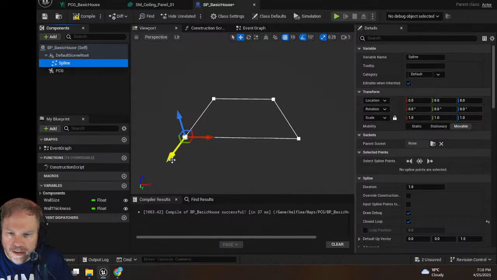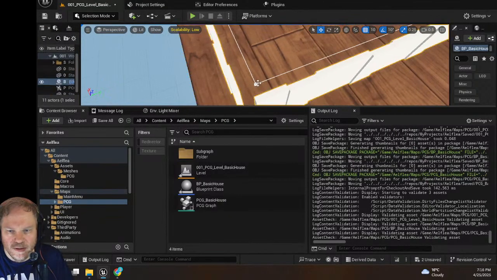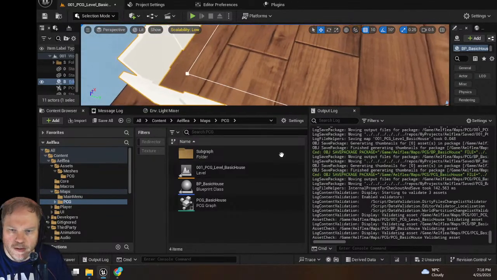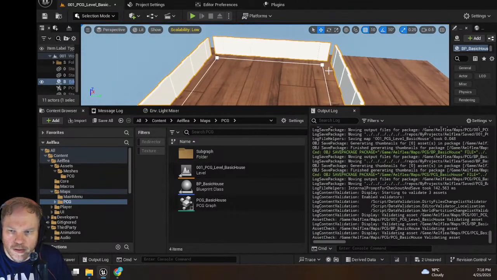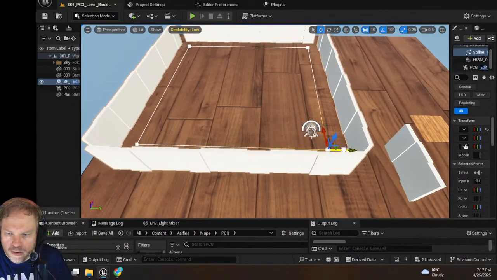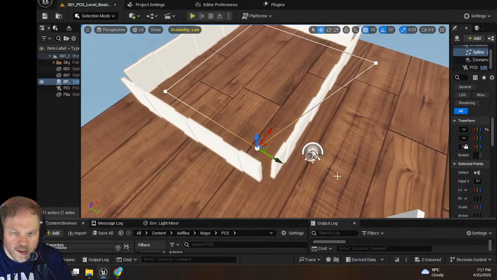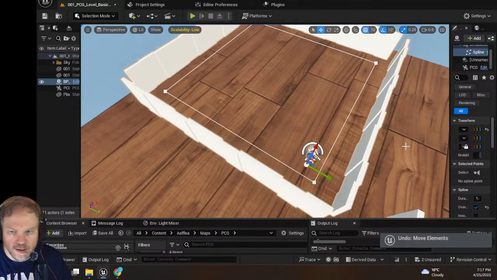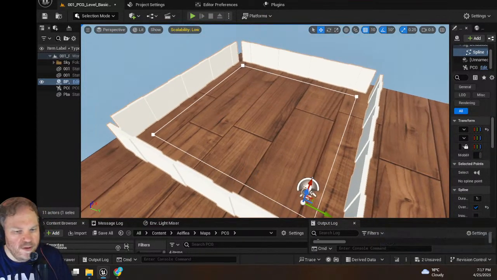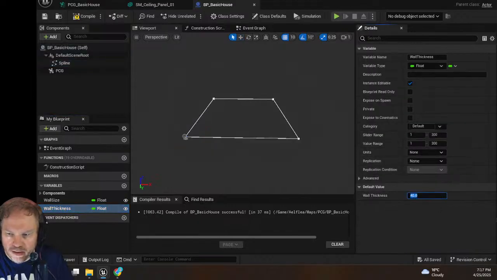So it's not that. Yeah, it's not that. Because if I move it, it doesn't change. The gap stays, so it's the thickness, the other value, wall thickness. My wall thickness is not 40.